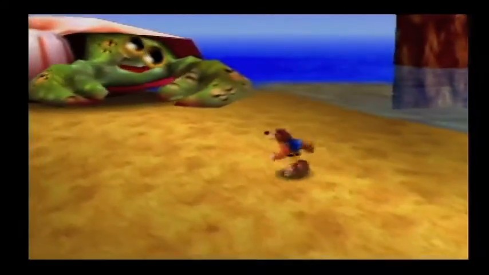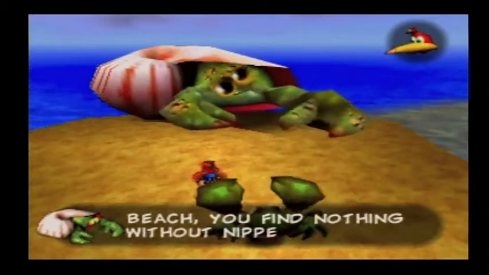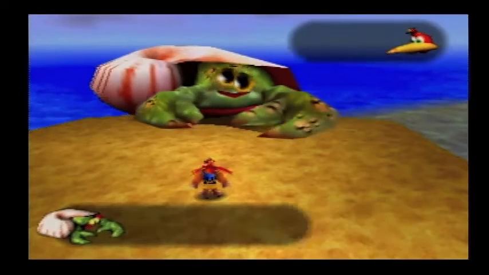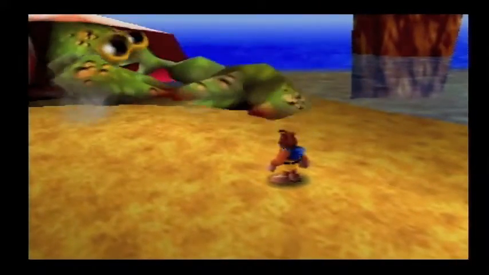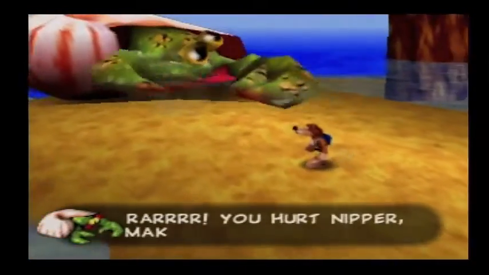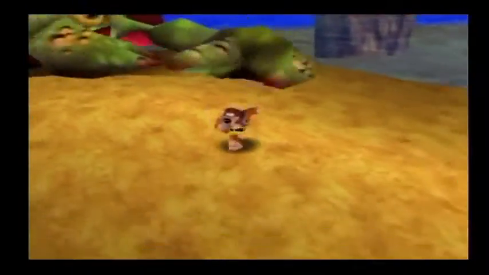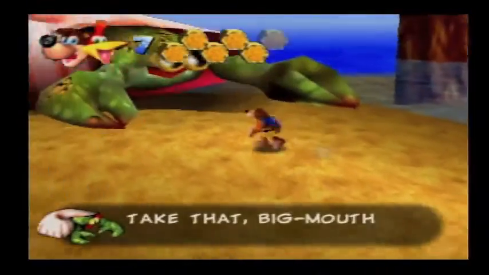So let's go talk to this creature over here. Hey, it's Nipper's Peach. You find nothing without Nipper's help. Help us then, crustacean brain. Grr, cheeky bird need feathers clippy. Oh yeah, just try it, shellhead. Rah, you hurt Nipper. Makes me mad. Oof. Take that, big mouth bird.